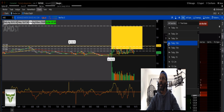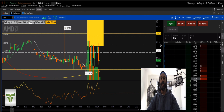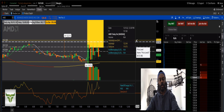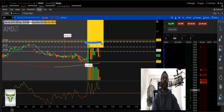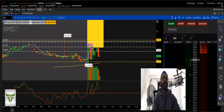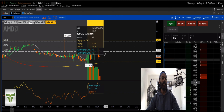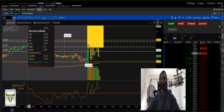So let's go over here to the 5-minute setup so you can see exactly what's going on. Let me shrink that down there for you. So you see the box. We just wait for a proper time, and you see I mapped out other price levels right here, support and resistance levels. And when AMD was looking prime for me to take my trade, I took my trade on these nice big red candles, right? Because that's what you're supposed to do, right?